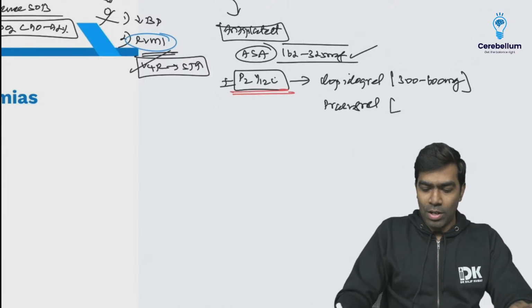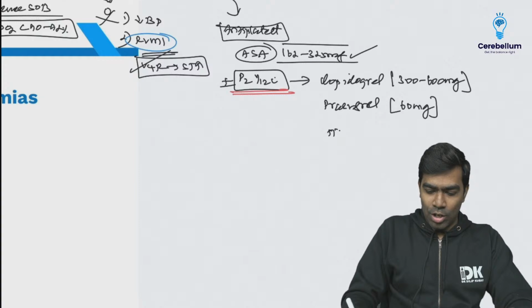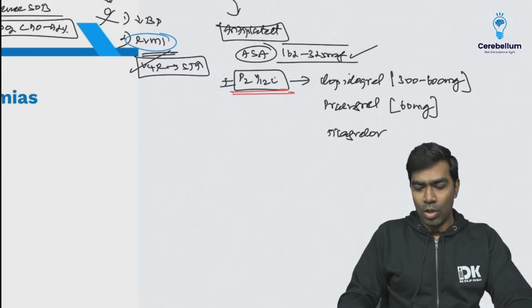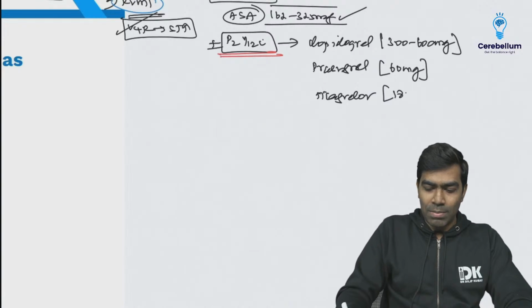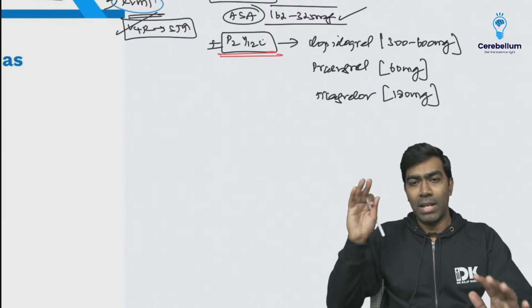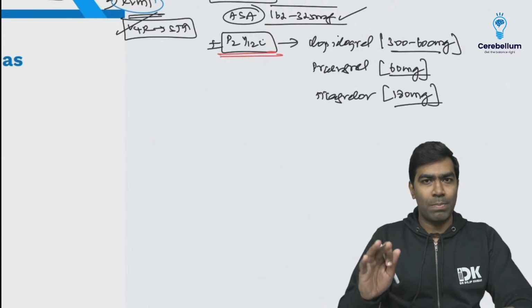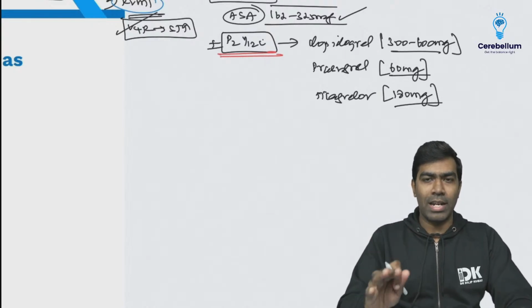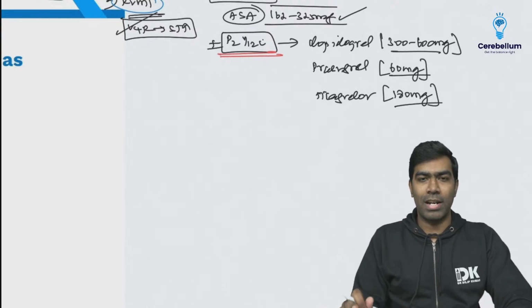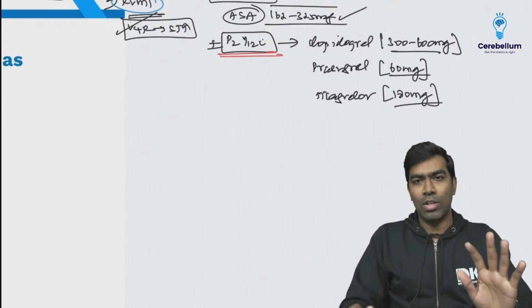Because it's a very powerful drug, the loading dose is just going to be 60 milligram. And the next drug is ticagrelor. All are basically P2Y12 inhibitors. The loading dose of ticagrelor is 180 milligram. After that, you can maintain at a dose of 90 milligram two times a day, but the loading dose is 180 milligram. At least remember the loading dose. Aspirin 300, Clopidogrel 300 to 600. The most commonly used dose is 300. Prasugrel 60, ticagrelor 180. At least the loading dose.